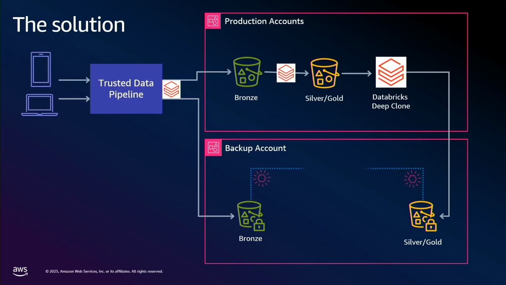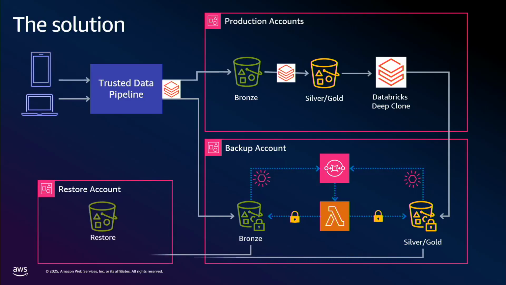What we did was pretty simple, actually. As soon as we wrote an object on the backup bucket, we used those notifications to process them through a Lambda, and we logged every object individually. And that's how we secured our critical data. And of course, the last one is we have a restore account where we do DR drills, we restore in the case of an attack, and we use this to run our services on top of it. So this is the story of the 2 petabytes of data.